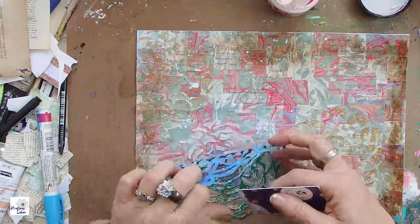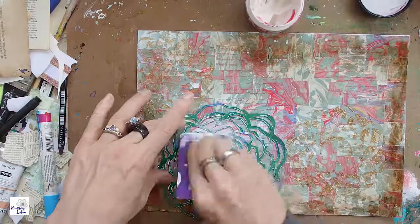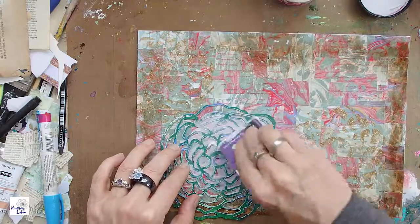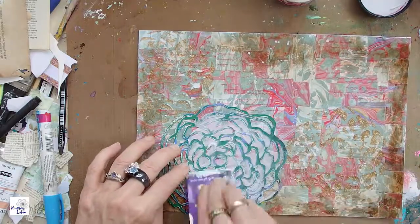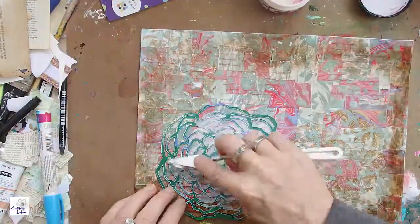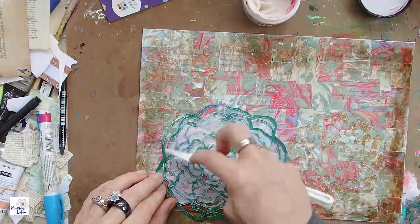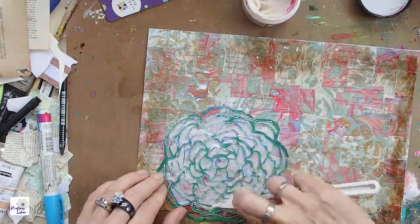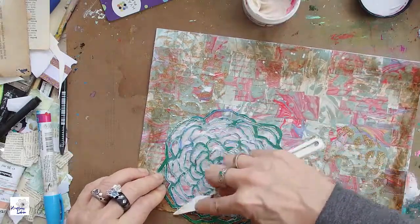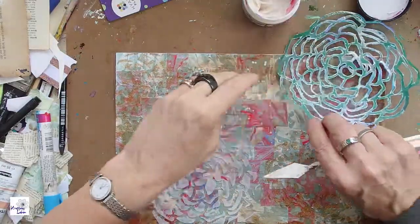It's a collaboration with Pina. You might know her as Art Journal Lover. She used to have a wonderful YouTube channel, but she doesn't enjoy creating videos anymore, so she has stopped. But that doesn't mean she doesn't do any art anymore. So I have been very lucky to do a collaboration with her, and you can see now the background she has sent me, and she had already put down some structure paste, some golden one.